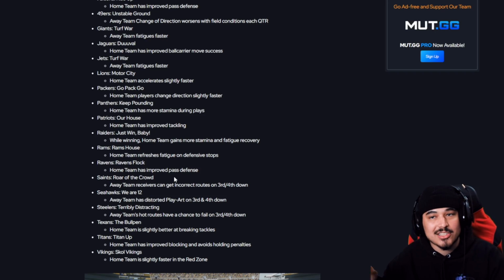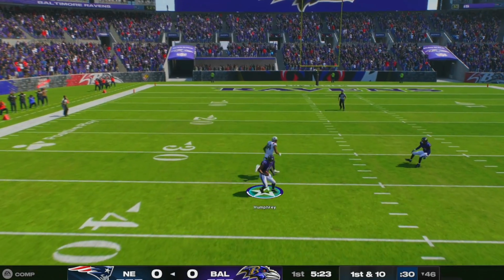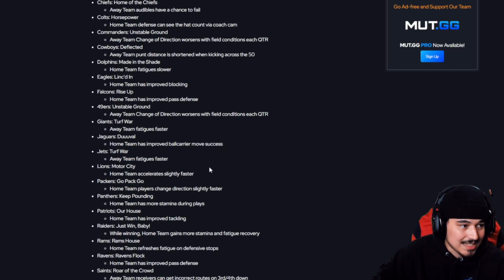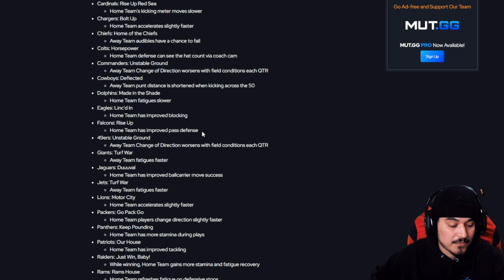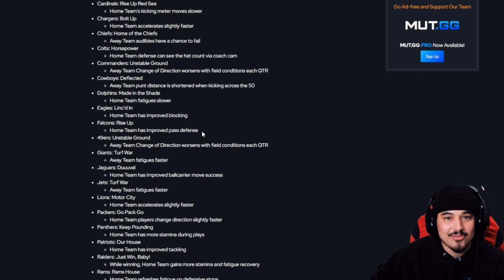Because from what I've seen, I actually did test the Ravens and the Falcons. Well, I just tested one of them. But anyways, it seemed pretty marginal, but look at it. Home team has improved pass defense. That sounds really good in a game where defense is really bad, but defense is still so bad in this game that it is marginal. I think it could be interesting once we get later in the year and we get some players with better stats, but for now, I got to leave it here. But from what I've seen, it's not like I was like, oh my God, I never would have made that play if I wasn't playing in Baltimore right now. That never crossed my mind. You know what I mean?